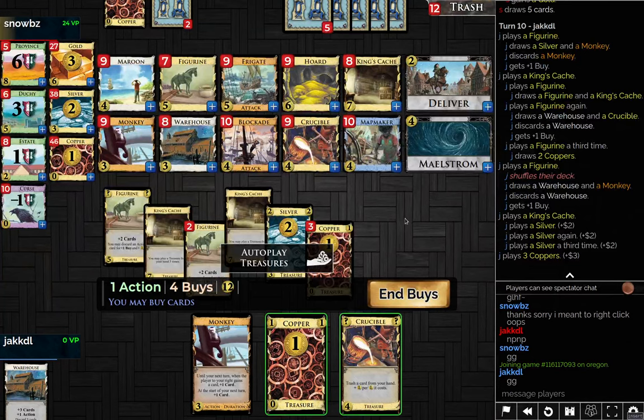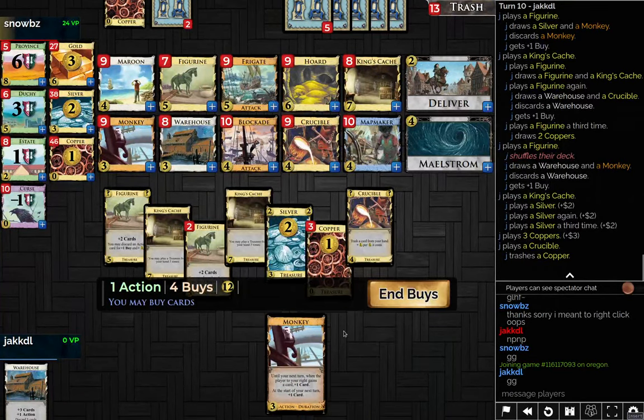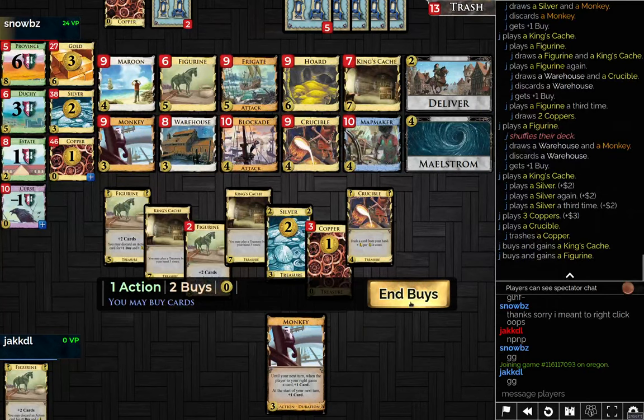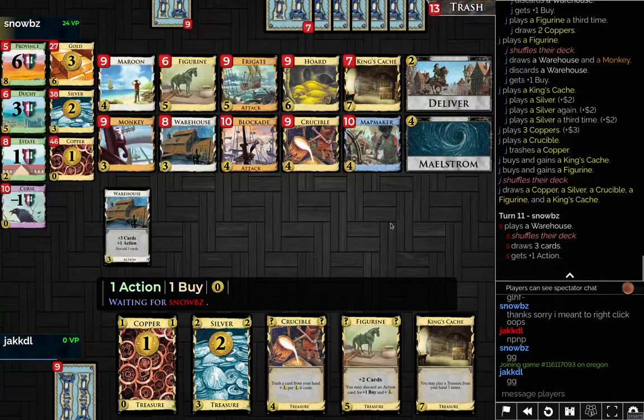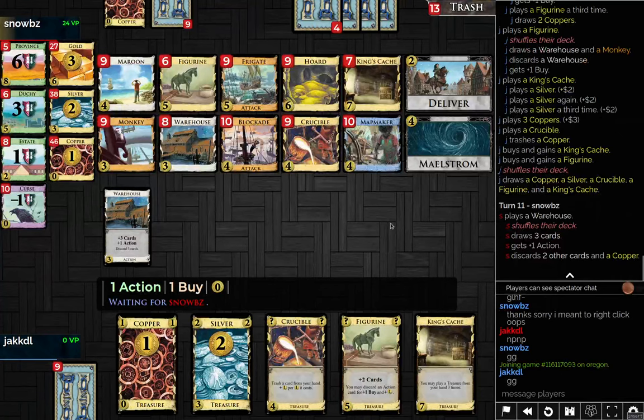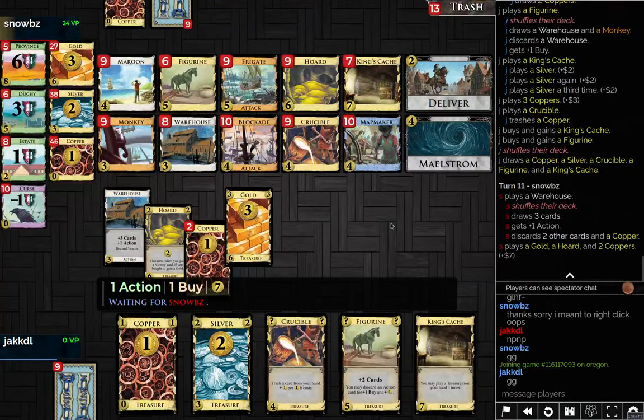If I king, king, king, I need to king 1, 2, 3, 4, 5, 6, 7 things. 1, 2, 3, 4, 5, 6, 7. Yeah, I can do that. Think we're gonna do that. And then so we're gonna king the figurine here. Clearing duchess is not too shabby, actually.